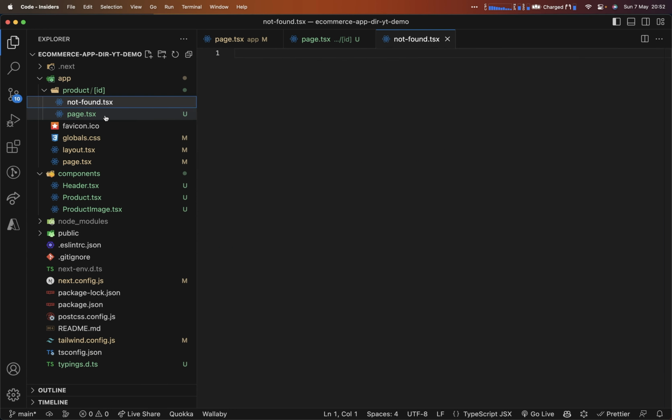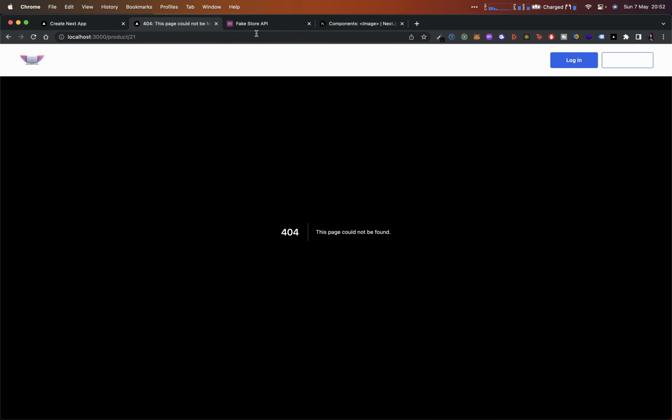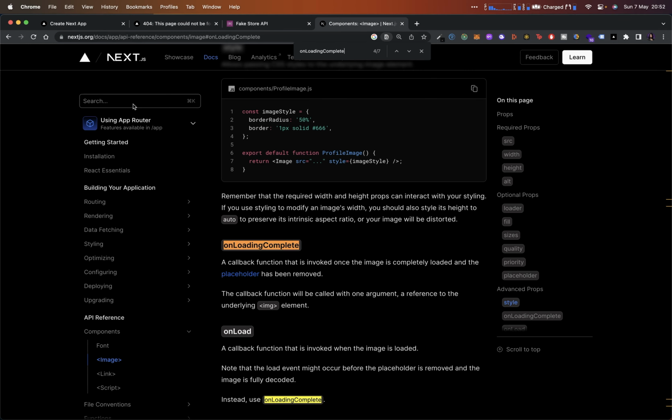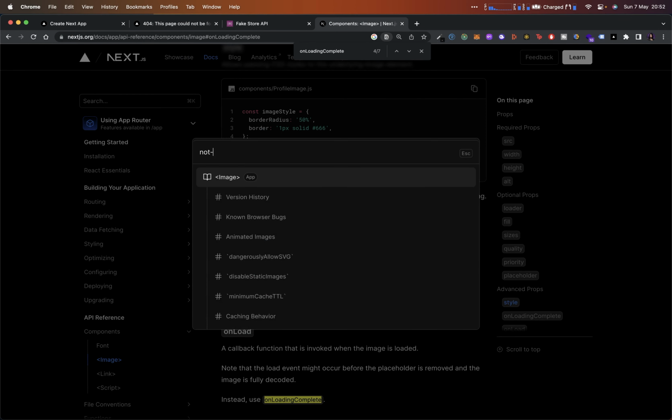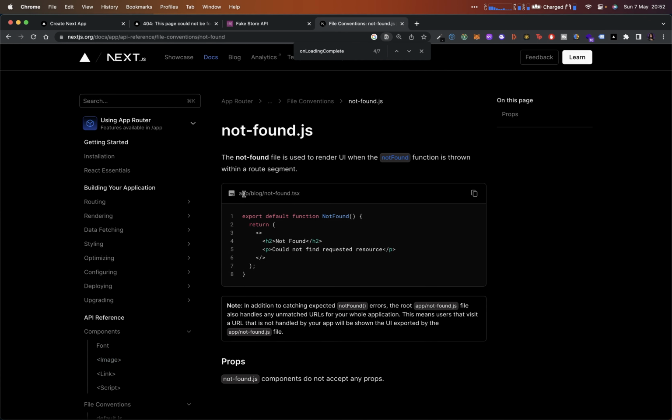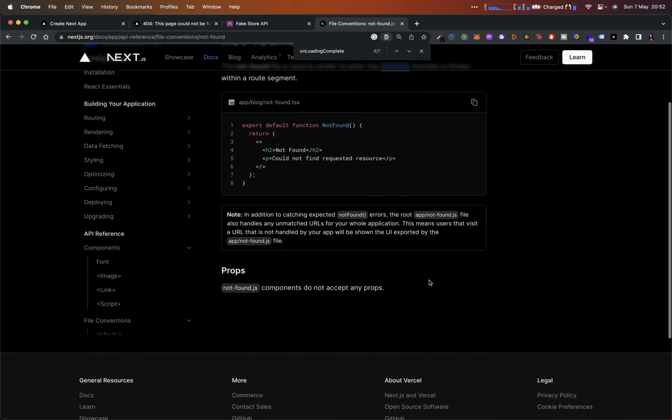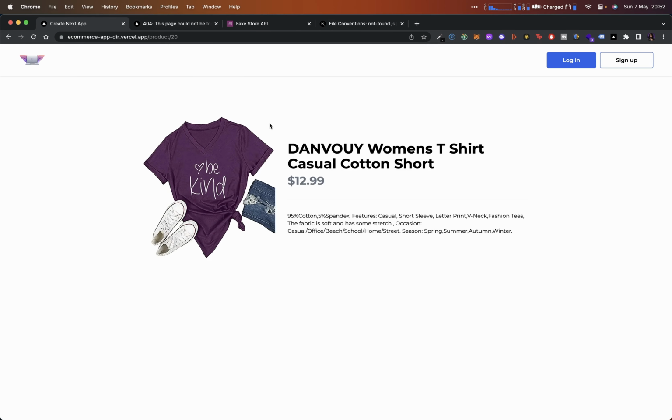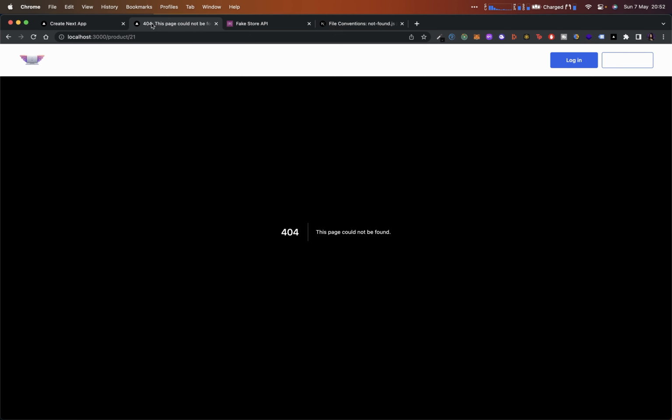Remember, we have to write it like this. If we go back to the Next.js documentation, we can see this route and what it does. We can create this not-found.tsx route, which will display what I was displaying before. This is really useful because it displays useful information to the user.